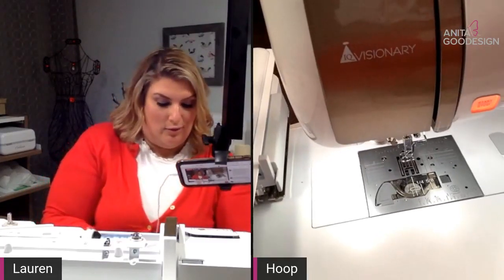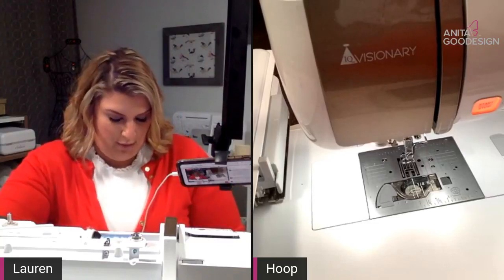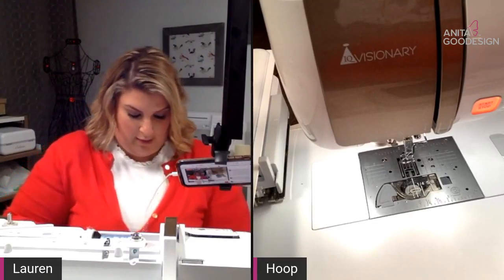Because we know too, we're all different types of learners. Some of us need the visual help. Some of us just want the very clear-cut step-by-step direction. So there's something for everybody.